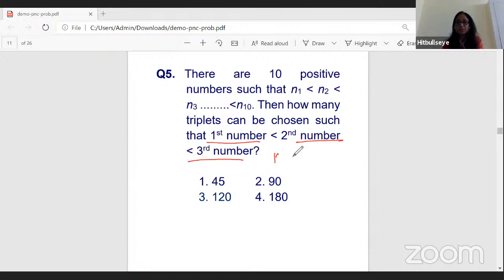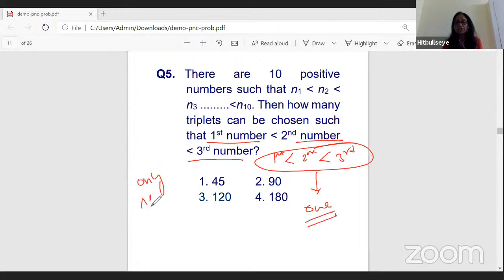The first number, then the second number, and then the third number, such that they are in ascending order. Is there any other arrangement of these numbers allowed by your question? The answer is no. Is that clear, everyone? So please do not think that it's an arrangement question. It's only one single arrangement which is allowed. So obviously it is not actually an arrangement question. Everyone clear? So it is only a selection question. So when it is only selection, the logic becomes using the formula NCR.